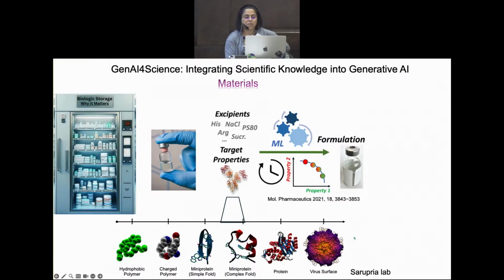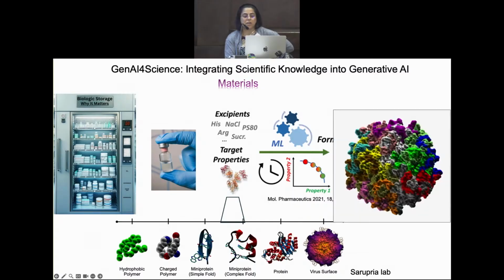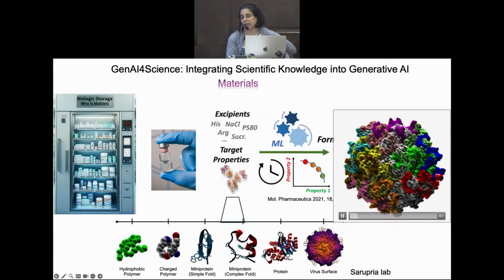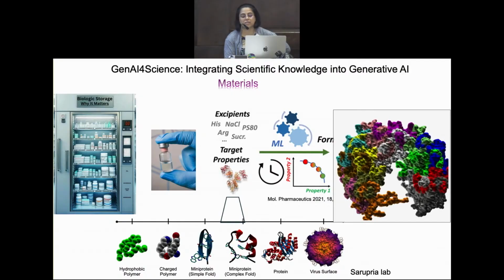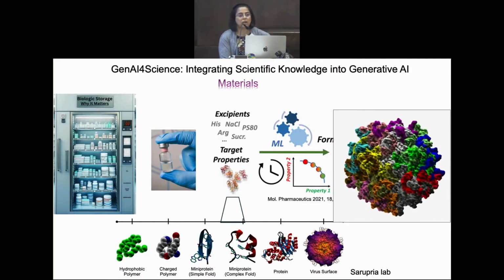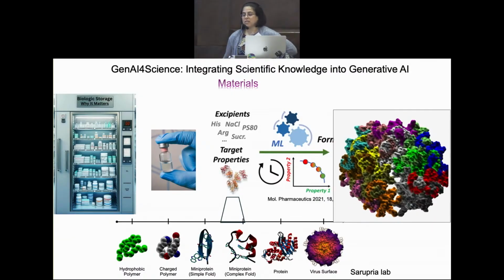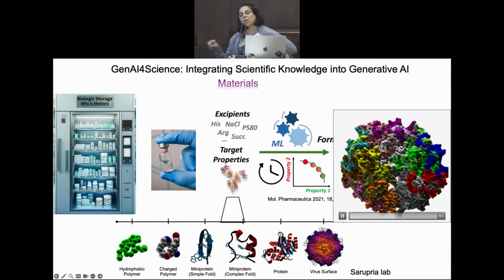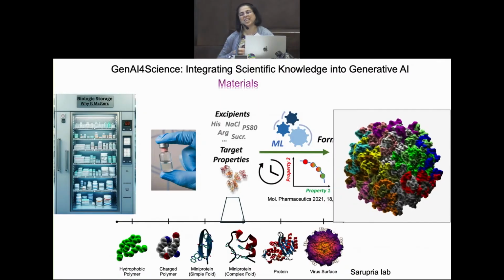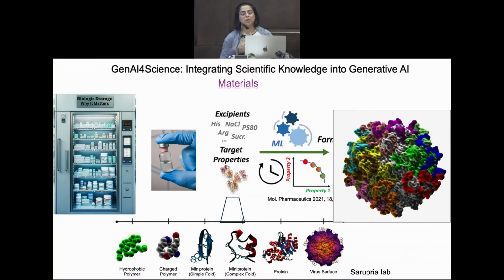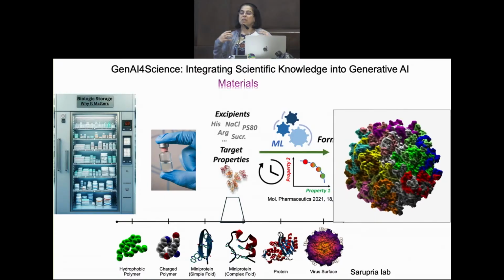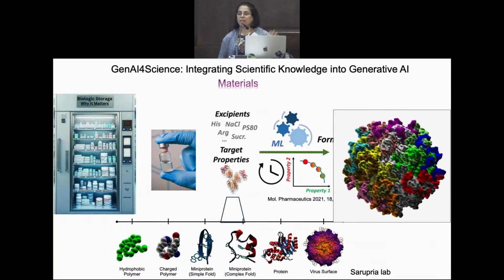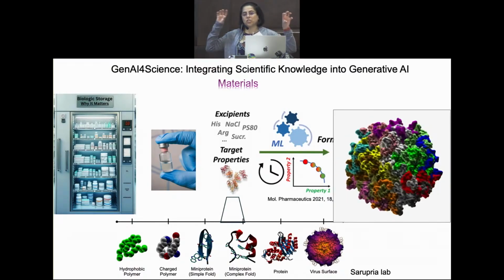And now all of this we've thought about just structure, but in reality what is important is not just the structure but the dynamics. So here I'm showing you a virus capsid that's falling apart, and this is similar to the vaccines that we use, right? And understanding how it falls apart is a lot more important than just knowing the structure. That's the easy part. And this is what makes these kinds of systems, these materials, really hard, and this aspect of going from structure to property really difficult.